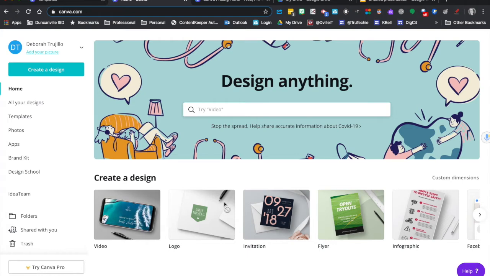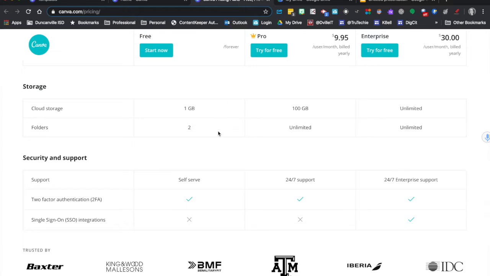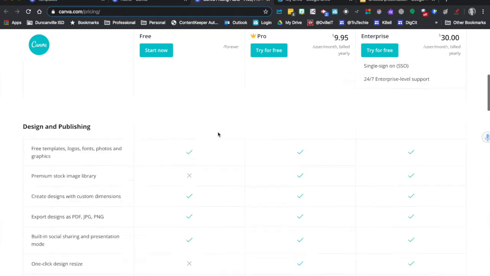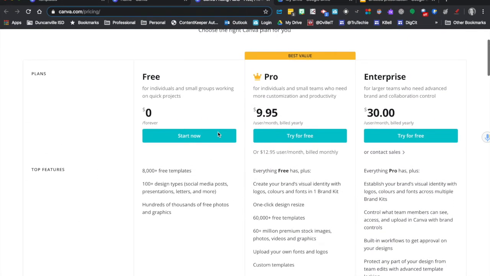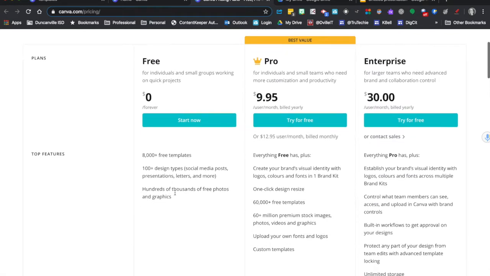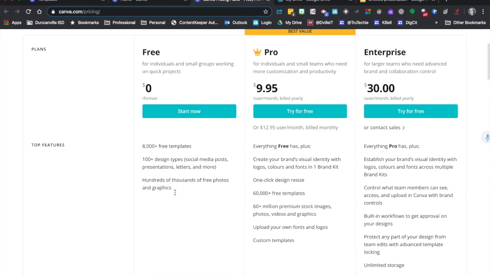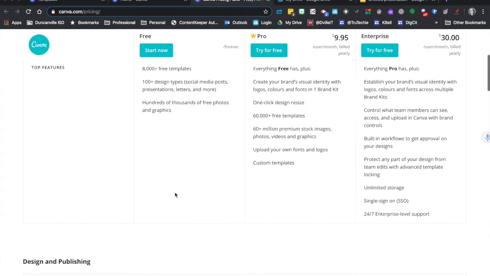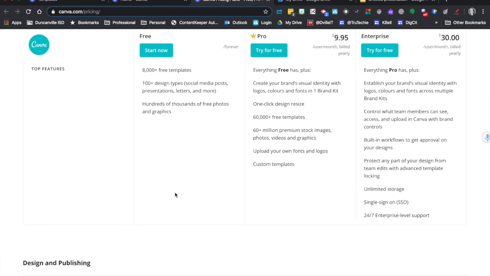But I know probably with this in mind you're wondering, well, how much does it cost? So I have that open for you. They have a free plan and a pro plan. I've never purchased the pro plan. Everything I've done and used, I've used their free version. And so as we go along, I'll show you what to look for as far as the free.